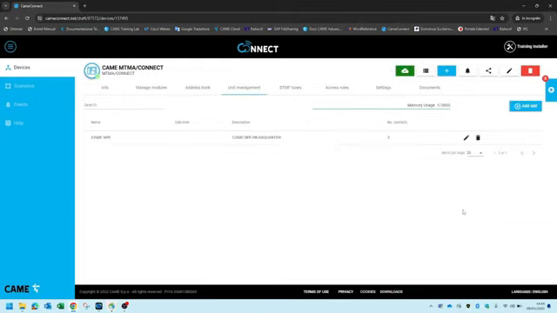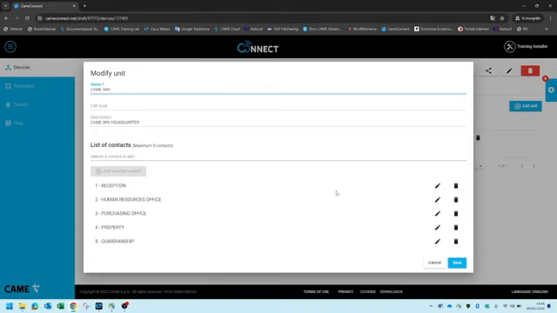Let us now discuss a different example of hourly call configuration. Let us now proceed to set an example where with annual repetition, only the security guard is called in during the holiday season, while reception personnel, office, purchasing office and property are not reached by the MTM Connect external call sign.